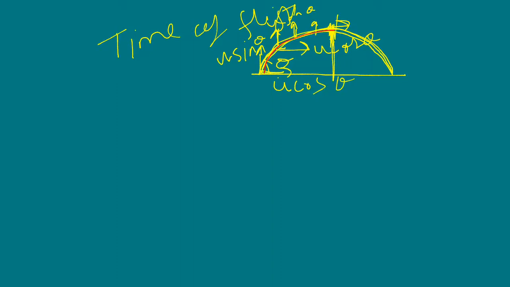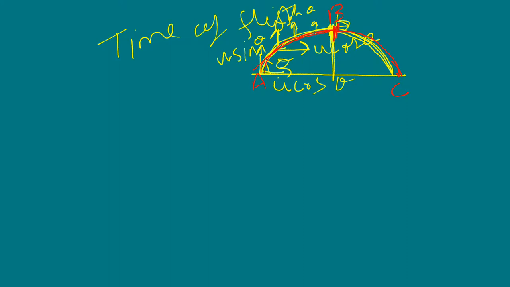We have to find from this point to this point, A to C, and here B is there. First we will find only A to B, then multiply by 2, because the distance traveled from A to B is equal to B to C. So first we will find A to B to derive this equation.